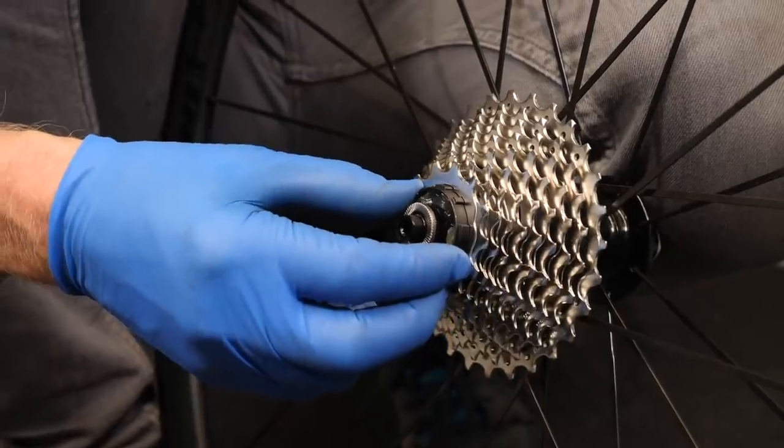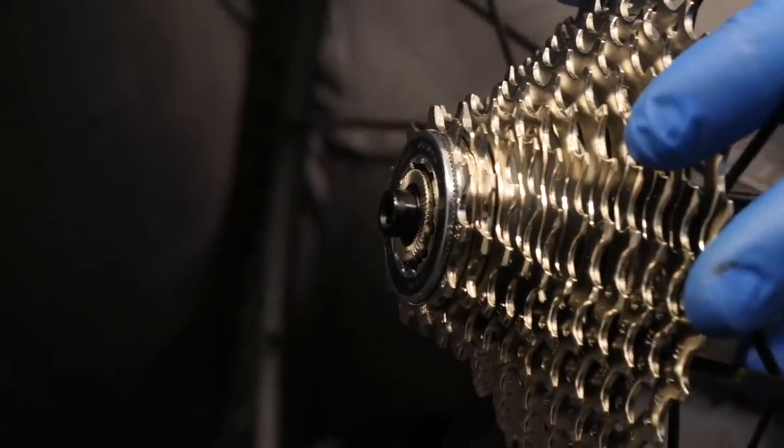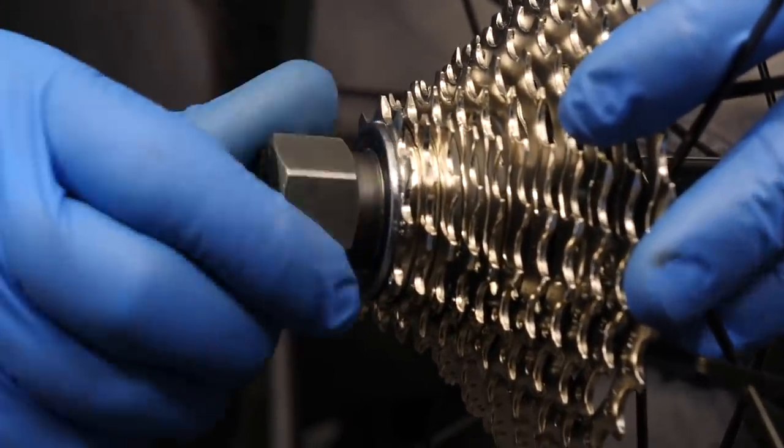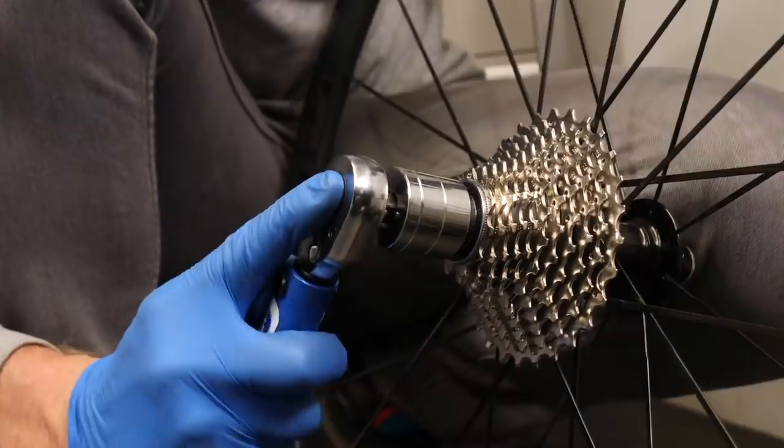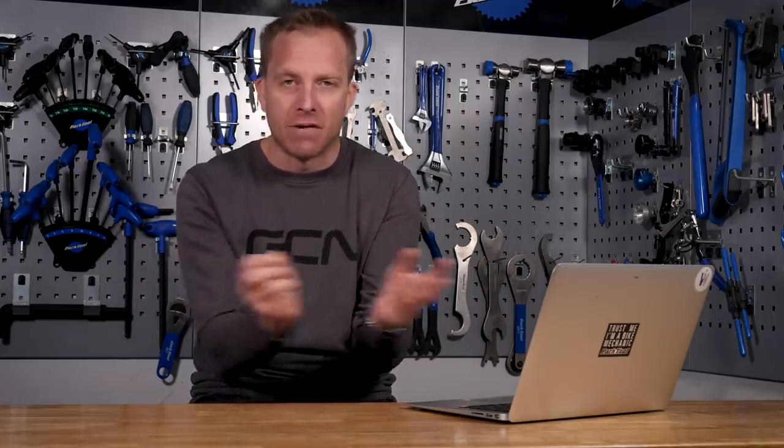Having a cassette on each wheel is going to be way quicker to swap them around, and you're going to get more life out of both components because you're not using them at all times. For your training wheels, get an entry-level cassette — as long as it's the same speed variant, that's absolutely fine. Don't worry about weight, because a little extra weight for training will do the world of good when it comes to racing. As for adjusting your gears, probably not. The virtual over-locknut distance of your axle is going to be practically identical — to literally a hundredth of a millimeter — the way manufacturing is done these days, as opposed to an old-school threaded axle. With cartridge-bearing wheels, you can't manipulate that, so you're all good.